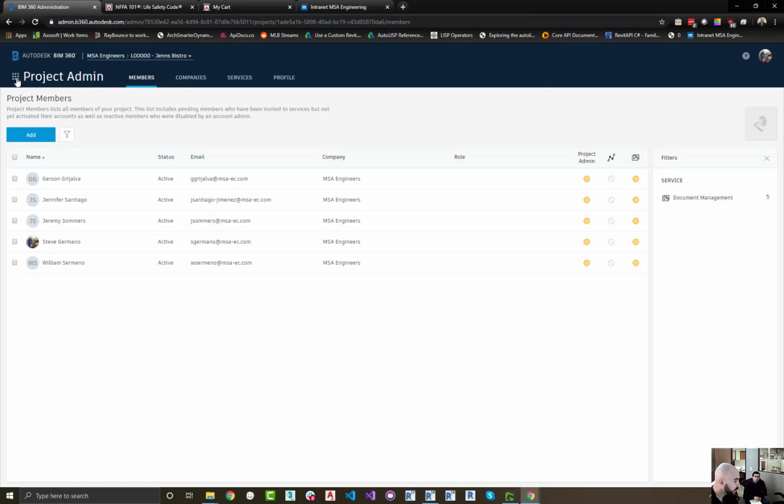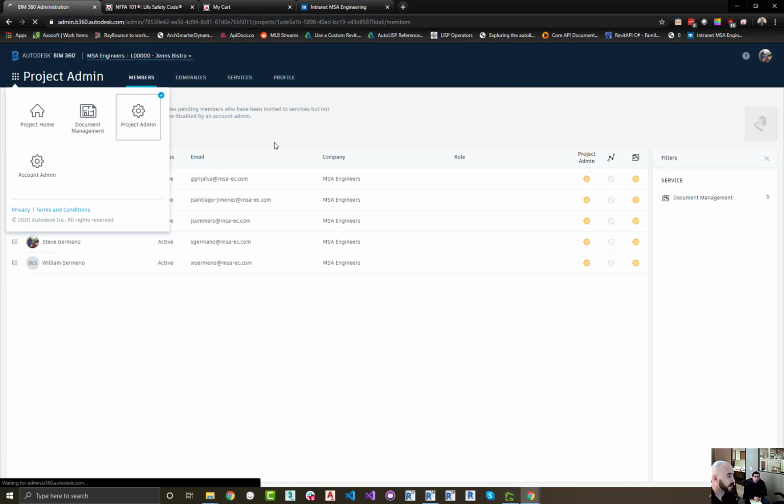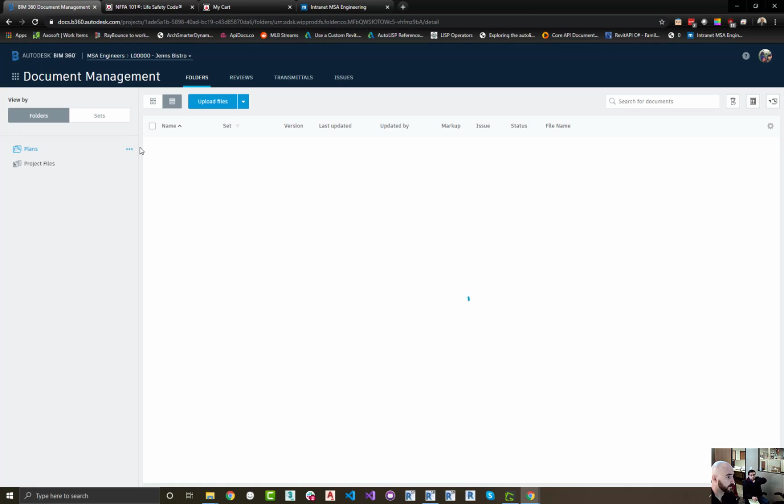You can add them all here if you want to. I typically don't. I go into document management, and then once I'm in document management, I usually make it really simple on myself. I go in and I'll look at the project files. I don't think that template should have folders under here for some reason. The template, that might be the old template. I don't know. I'll double check that.